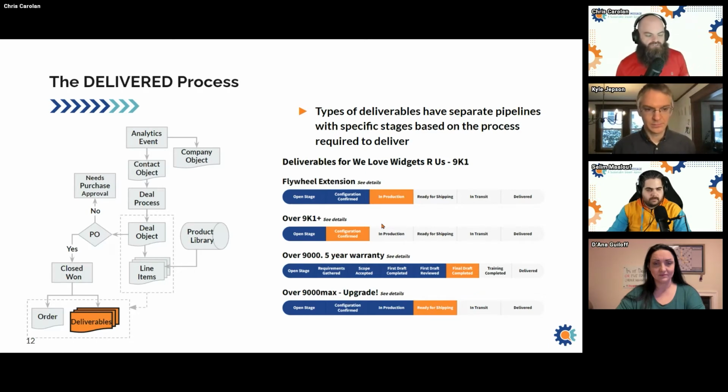And since we can use those pipelines, we can set up different stages for whatever kind of project management or manufacturing process needs to be done. These are the kinds of things where this data is already happening in systems like ERPs. There just hasn't been a place for it to come over. And if we can bring it over into HubSpot, all of a sudden it makes it a lot easier to communicate it with our customers. So this whole idea of a B2B pizza tracker all of a sudden becomes very real, because we usually know where the data is, and now we have a place for it connected with CMS. There you go.